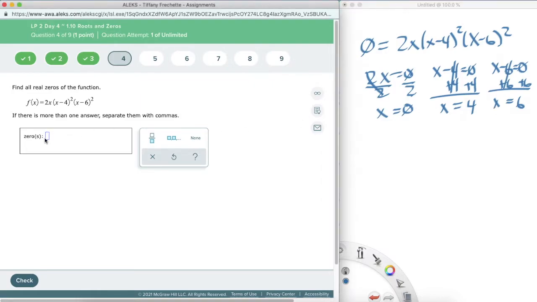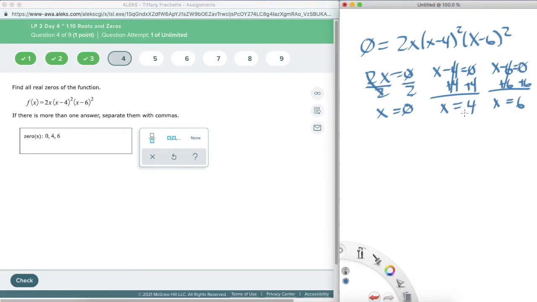All right, and I don't believe they're going to make us put in our doubles, but I'm going to go ahead and try it here. Because I don't see anything that identifies double roots, so they might make us type in the double roots. And what I mean by that is, technically, we have x minus 4 twice. We have x minus 6 twice. So this is a double root. There'd be two of them. Double root. And this one also would be a double root. So both of these are doubles. So let's see what it says here.